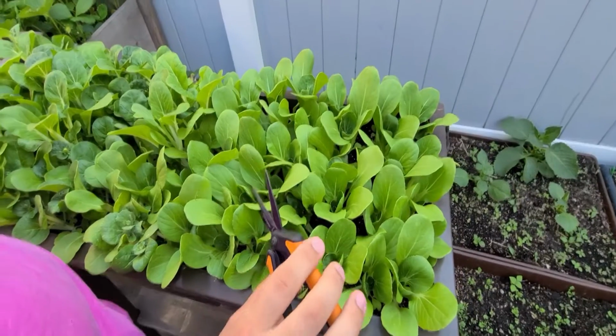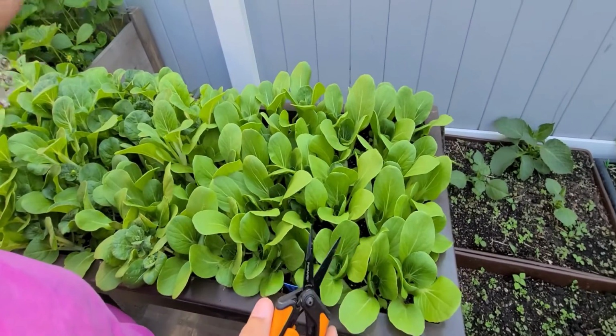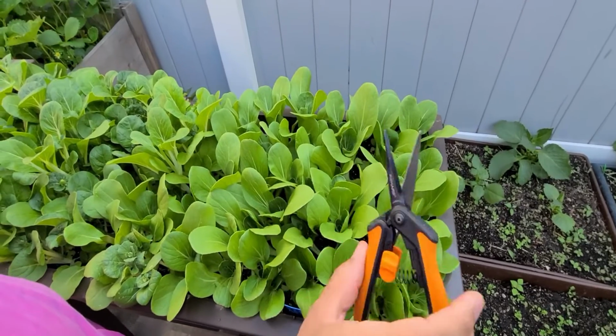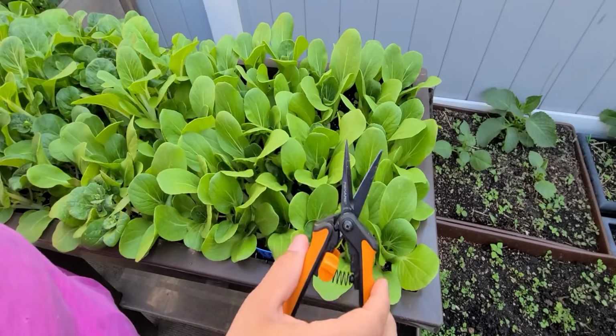All right, so what we're gonna be using to harvest this baby choy, because that's what we're calling it, because unfortunately it didn't come to full head. We're gonna be using these precision pruners. I love these things. I have millions of backups and they are amazing.